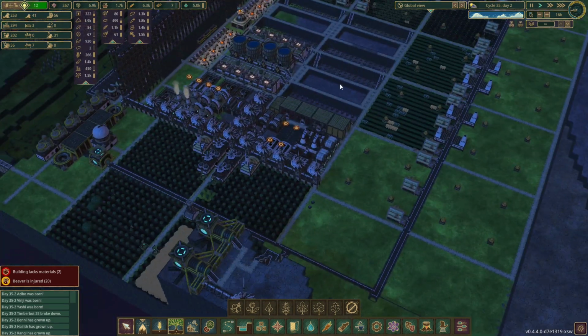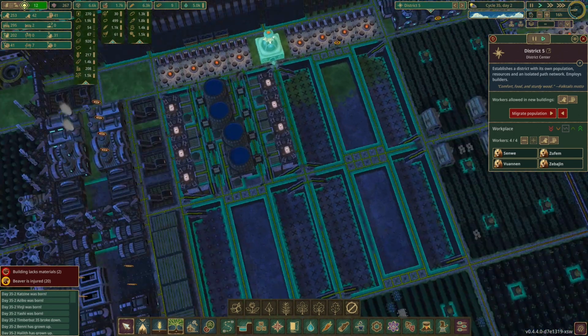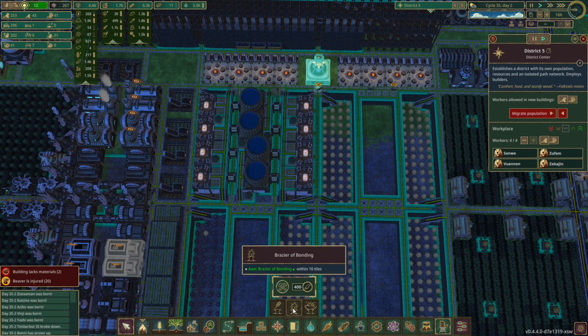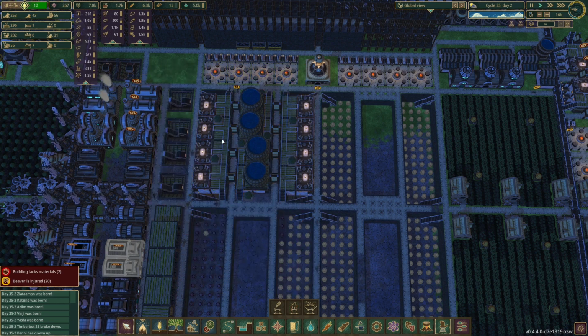Right. That's one plan. Plan for the water fountain is going to go here. The monuments we'll put on top. 1, 2, 3, 4 farm monuments, and then the larger monuments, the brazier of bonding, could go nowhere. If the brazier of bonding was to sit in the middle, it'd be great.